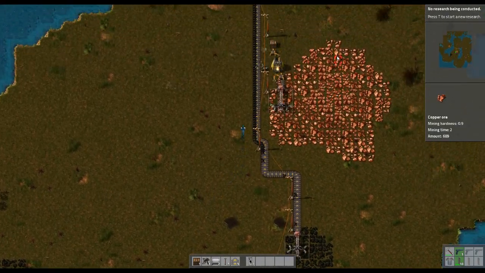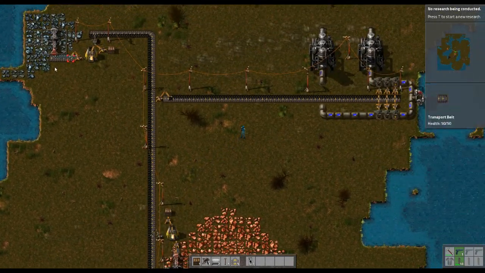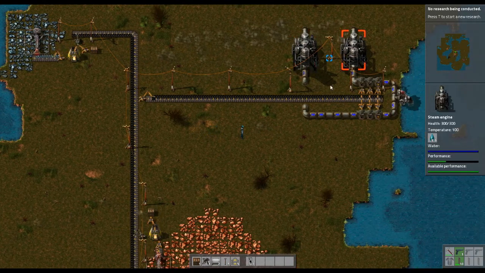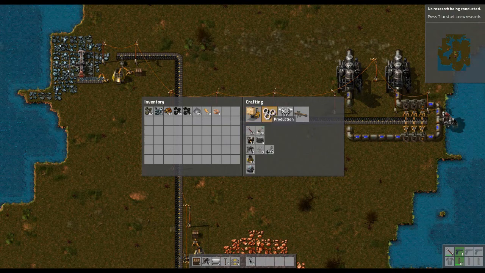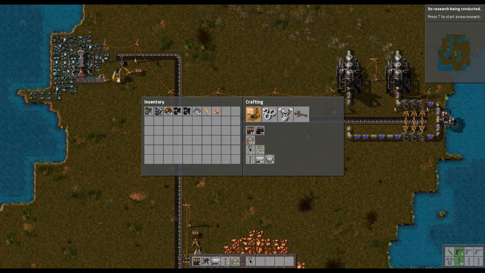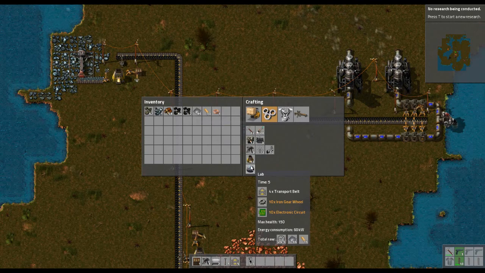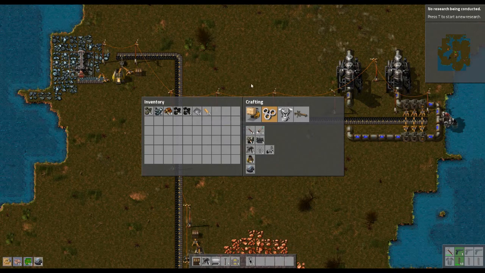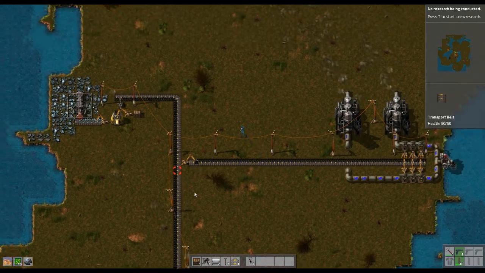So I'm trying to think. So we've automated iron, power, copper, stone, coal. Okay, here's what we're going to do. We're going to start by crafting up a lab. We don't have the required thing yet, so we'll have to craft or research it.